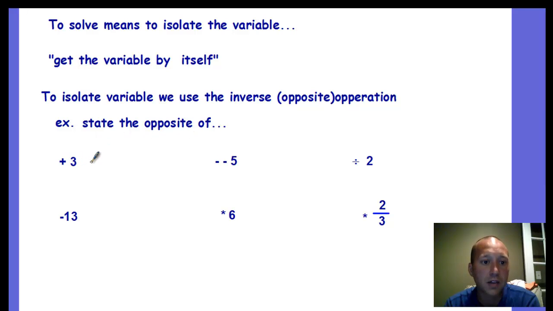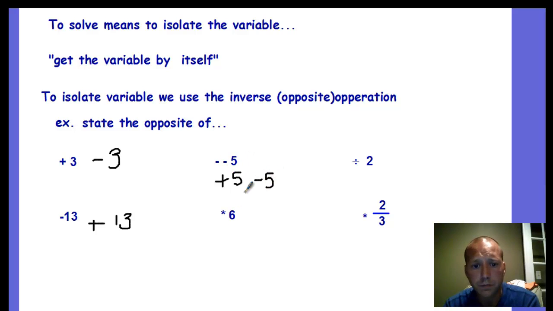So the opposite of adding 3, pretty simple, would just be to subtract 3. The opposite of subtracting 13 would be to add 13. It undoes what was occurring. With some of the double signs, you may want to change a minus and a negative to what it actually means. A minus and a negative is the same thing as plus 5. So then the inverse of that would be minus 5, or the opposite. So be careful with the double signs.